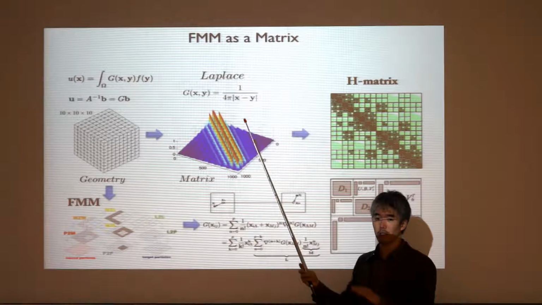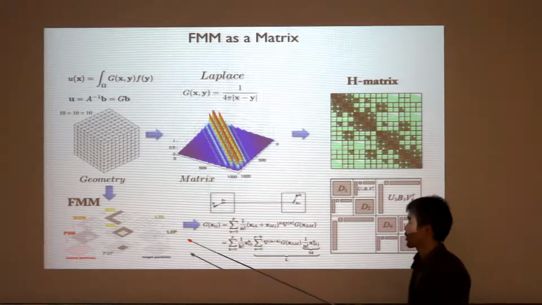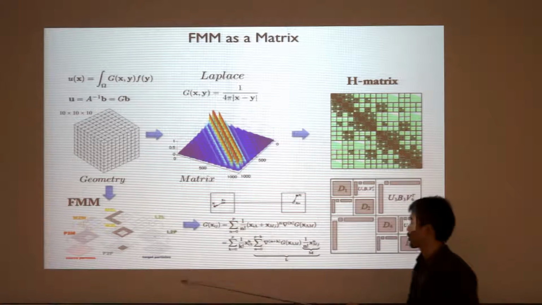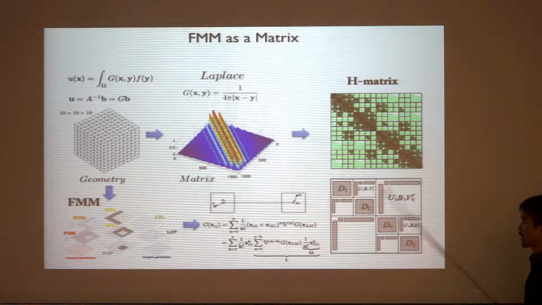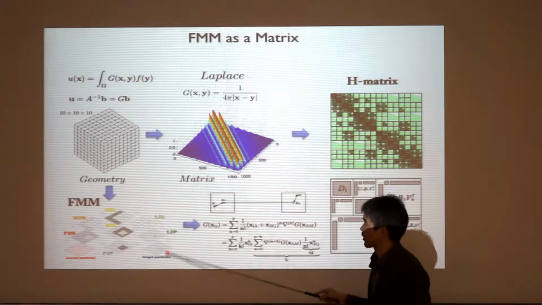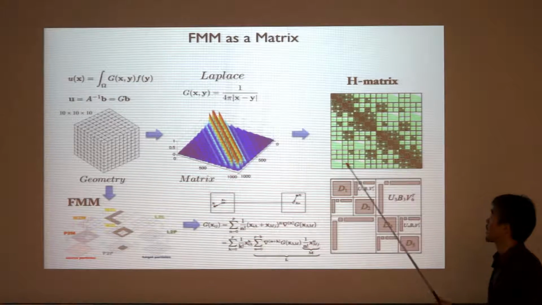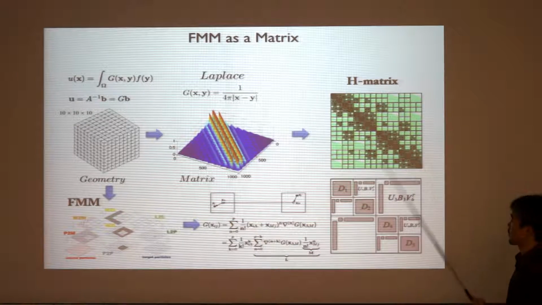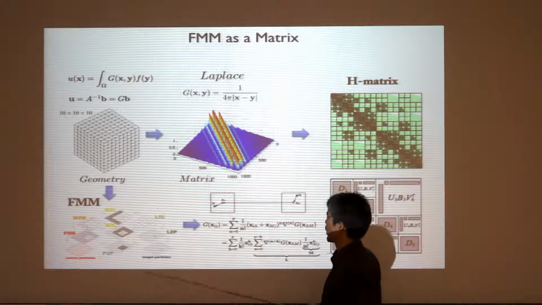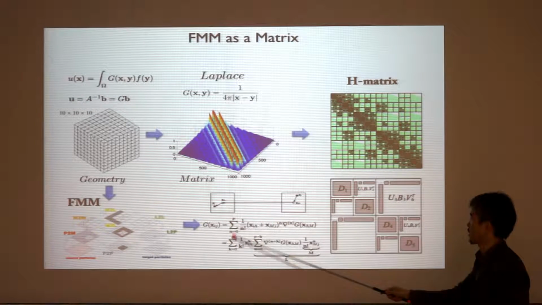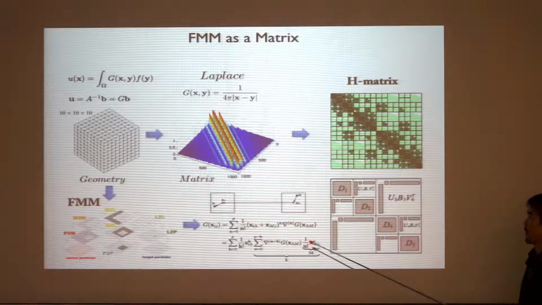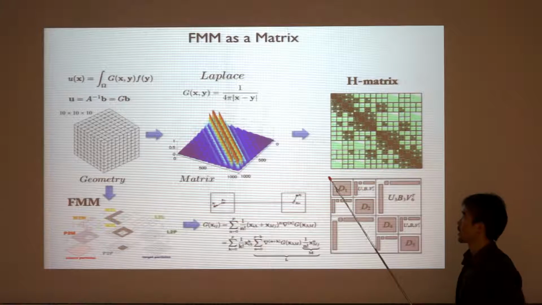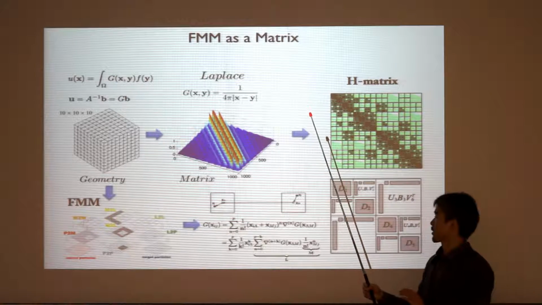So now you see the correspondence between what we've been doing with the fast multipole method, both in terms of the mathematics and also in terms of the picture, the geometry, what it looks like as a matrix, what it looks like in the geometry, and what this multipole expansion and local expansion meant if you were to do it as a matrix. So there's a one-to-one correspondence.